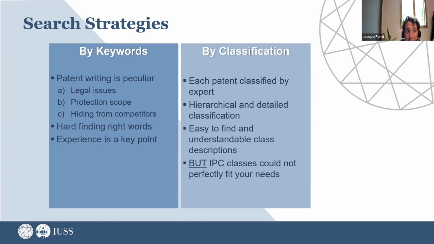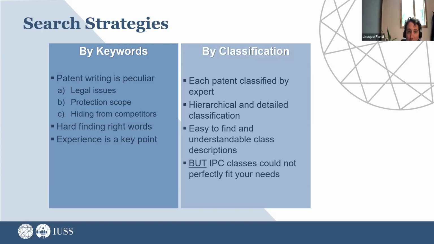But after 18 months from the filing, that information is available to the public. So others could potentially copy my invention. So I need to write my patent application in order to not be found on patent databases. This is a typical strategy that a company uses while writing a patent application.